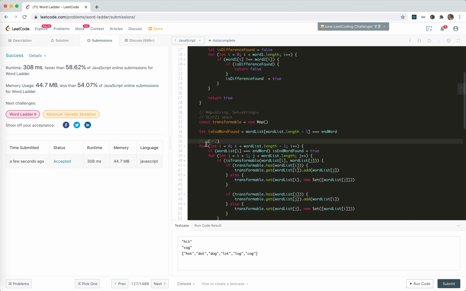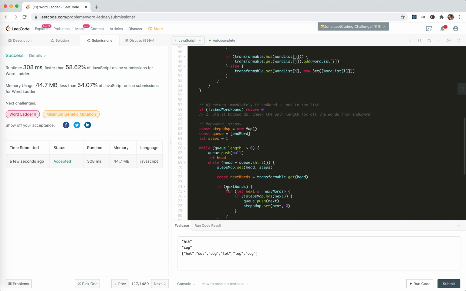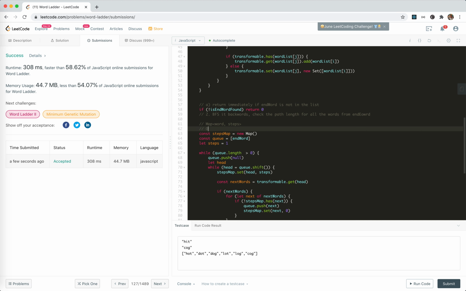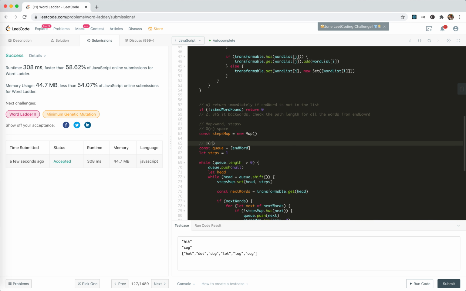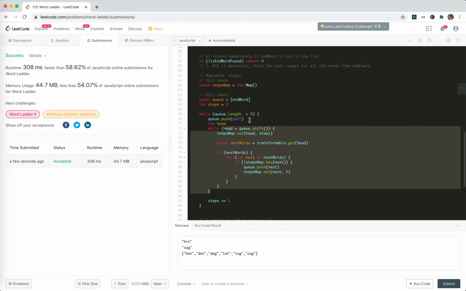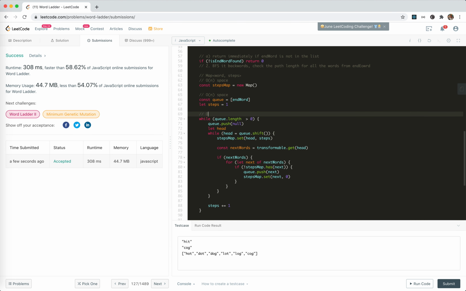And this is time and space. First, this is time complexity, quadratic. We use a new map here, linear space. We use a queue. Worst case it's still linear space, and this will be a while loop, so obviously linear time.